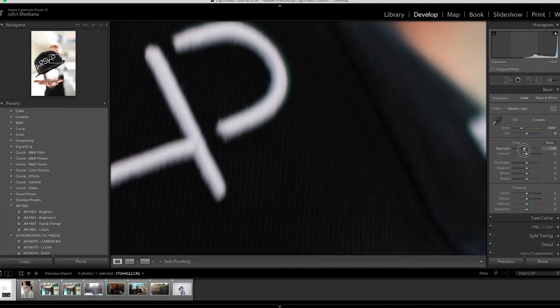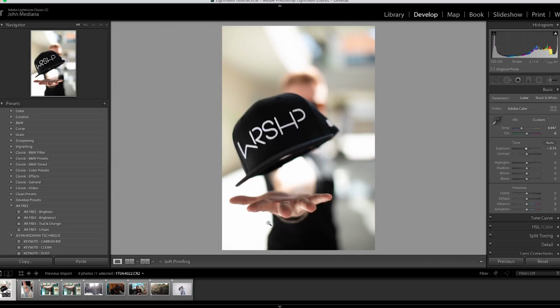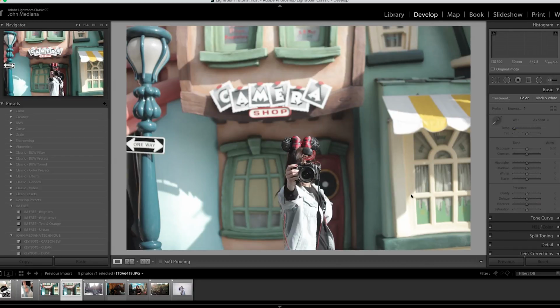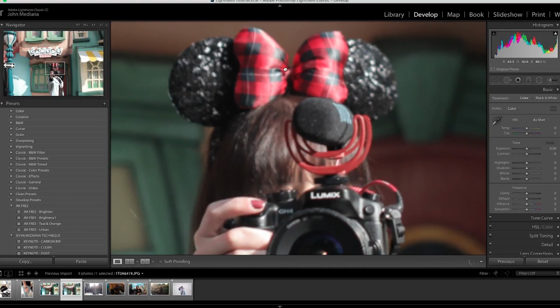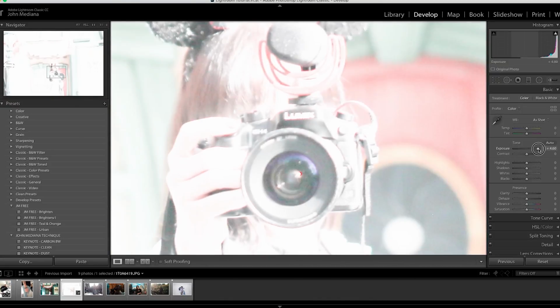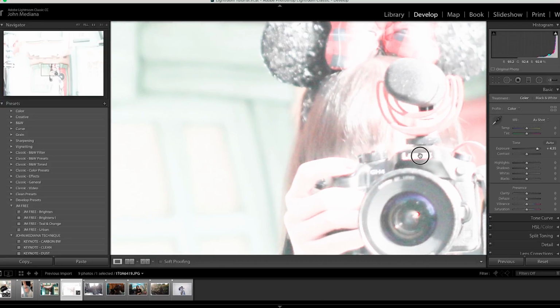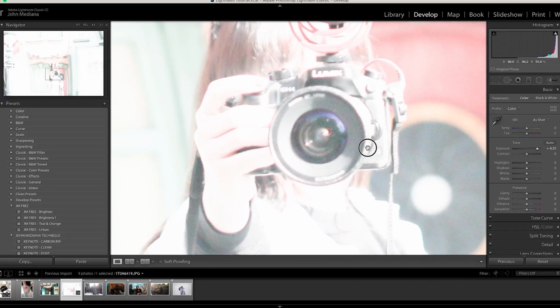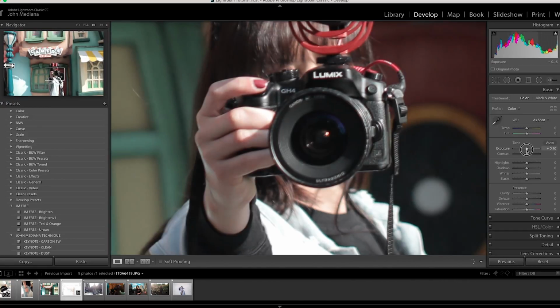When you pull up a JPEG, you will. So if I pulled up this photo, this is a JPEG photo. I'm gonna go ahead and zoom in. I'm gonna show you what I lose. So I'm here, and if you're pulling it up, you see that detail. You see all this grain right here. You're losing so much information and detail in your shot. It's crazy. All right, so let's go ahead and bring that back to normal.